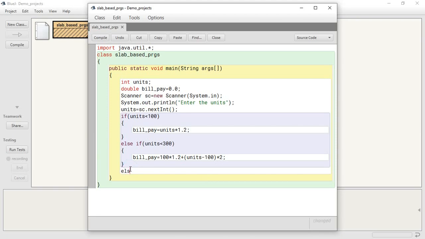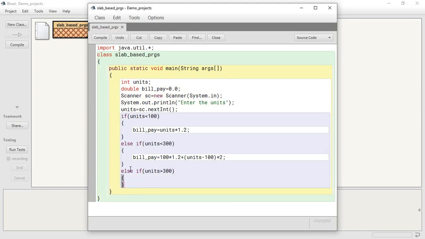Okay. Next, else if units greater than 300, billpay is equal to, first 100 units we calculate 100 into 1.2.